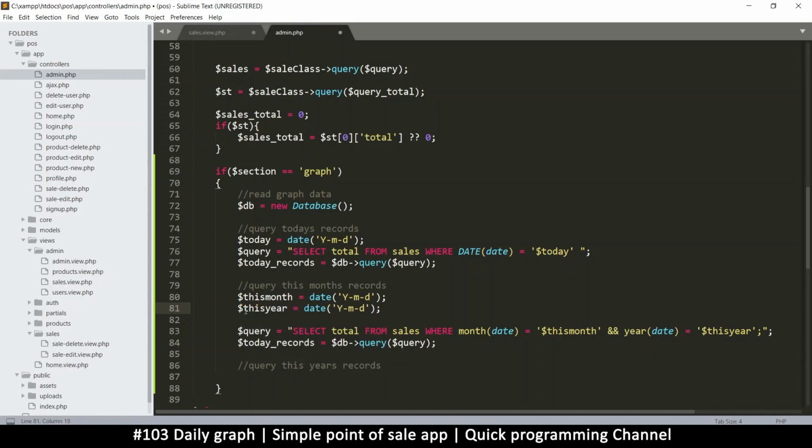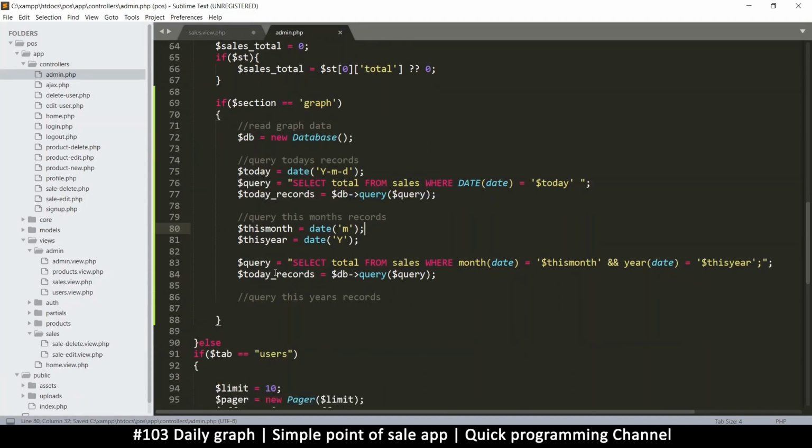This year. Okay, so to get this year, no problem. Let's just do that. That's the year. Let's get this month. Let's remove the day and the year, and we have that. Simple and straightforward. So this month records is equal to that. Alrighty then. Let's do exactly the same thing for the year.